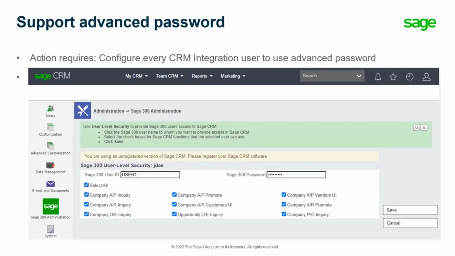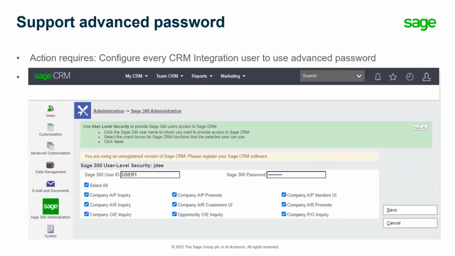So once a Sage 300 2023 CRM integration is activated within your Sage CRM, the admin user is required to update the Sage 300 user password in the Sage 300 CRM integration administration page under the Sage 300 user level security. This user password would be used to log into Sage 300.